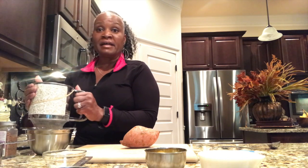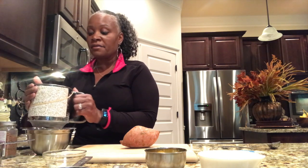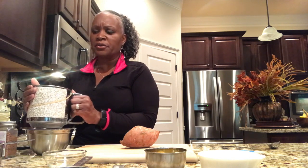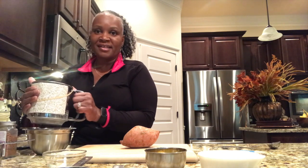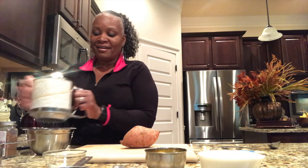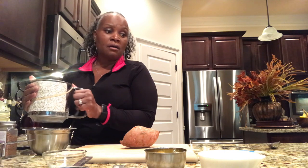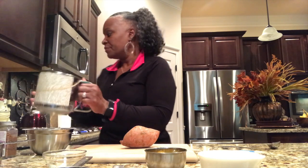You can also add nuts to this too. I am going to add nuts to one side of the batter once I get it in the pan, and I'll show you the pan that you're going to use. It's actually a bread pan, but I'll show that to you as well. I'm only going to put it on one side because my husband is allergic to nuts, so I can't douse it with a lot of nuts. We just have to do one side of the bread. I have to be fair. You can use any kind of nuts. Right now I'm using walnuts. Okay, put that aside.